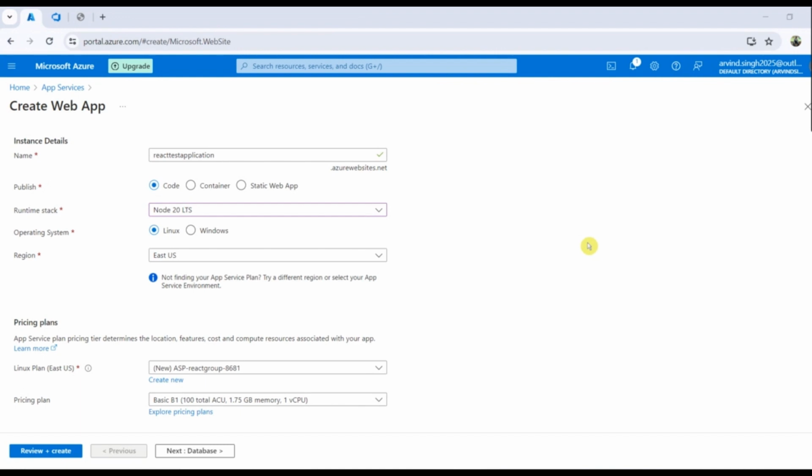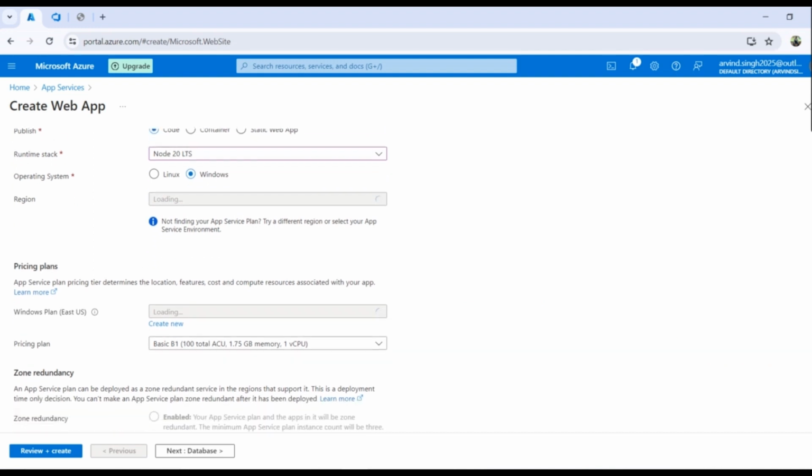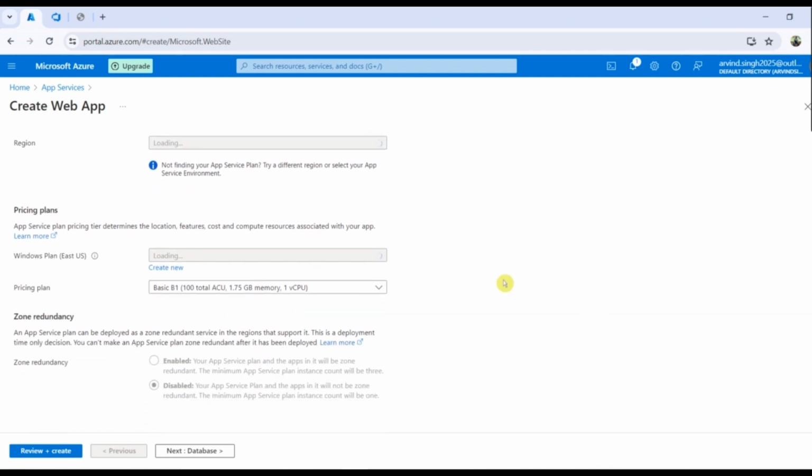Now we will select the operating system. We will click onto the Windows option. The region will auto populate after clicking the Windows option.